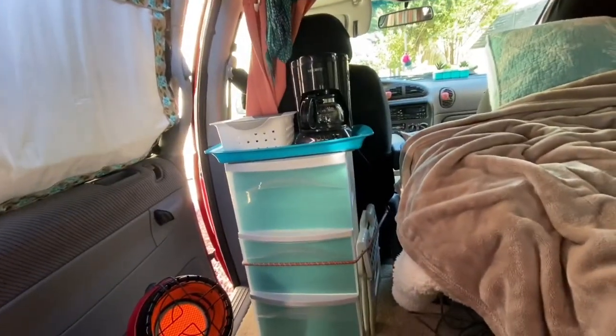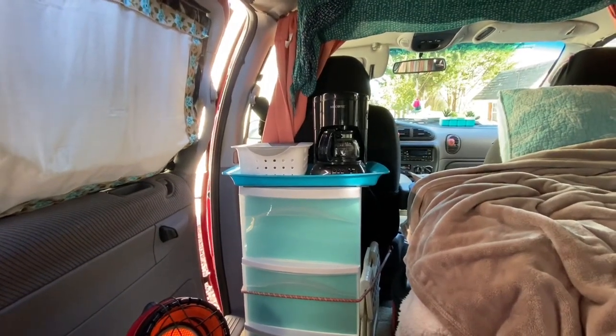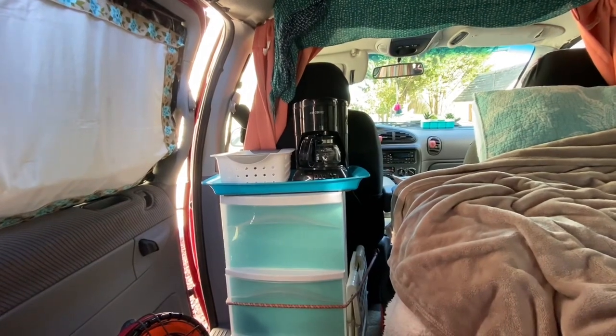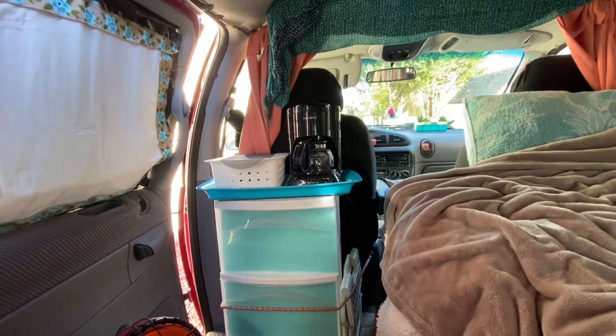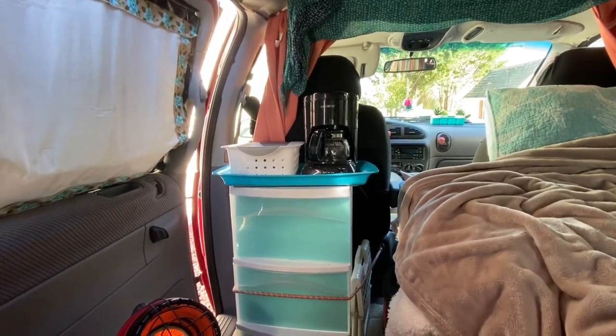The other feature that I strongly recommend is using a Mr. Coffee or some sort of coffee system, so that you don't have to go outside to use your stove. Some people have their stove where they cook inside. I tend to cook outside. I can set it up for inside cooking, but I prefer to cook outside.